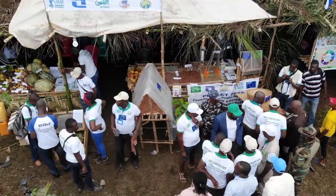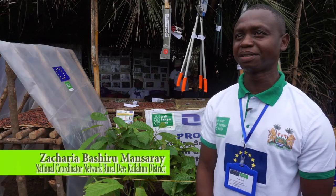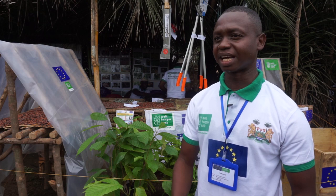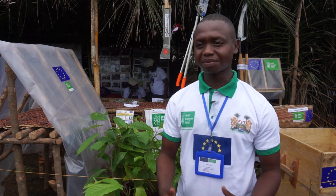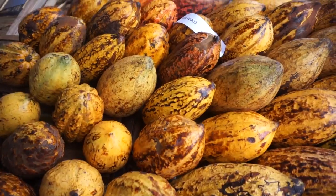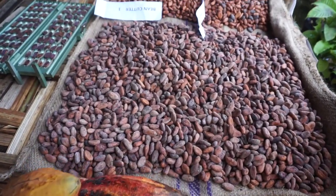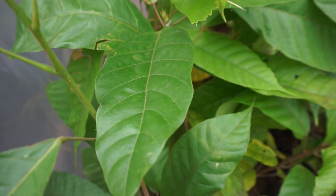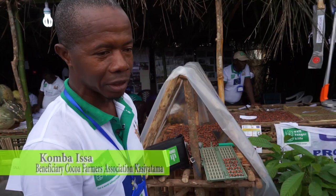Well, basically, block farming is an integrated supply chain management for smallholder commercialization program in order to enhance local land ownership in the system. And my organization is a farmer-based organization, FBO. We have 2,889 farmers in Kono District, and the organization is a certified organization, both organic and fair trade.